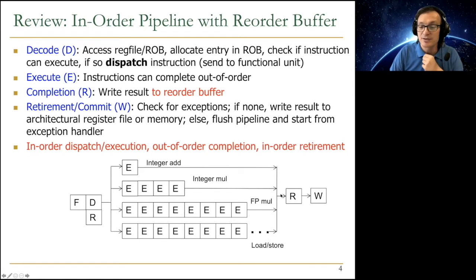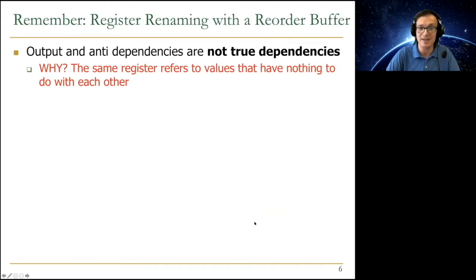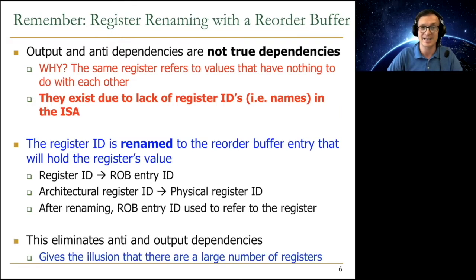And later at the end of the pipeline, when an instruction finishes, it stores its result into the reorder buffer. And then when the instruction becomes the oldest instruction that doesn't have an exception, it writes its result into the register file. And this way we handle true dependencies nicely. We eliminate anti and output dependencies through renaming. And this is going to be essential to out-of-order execution. We just covered the slide, so I'm not going to repeat this again at this point.